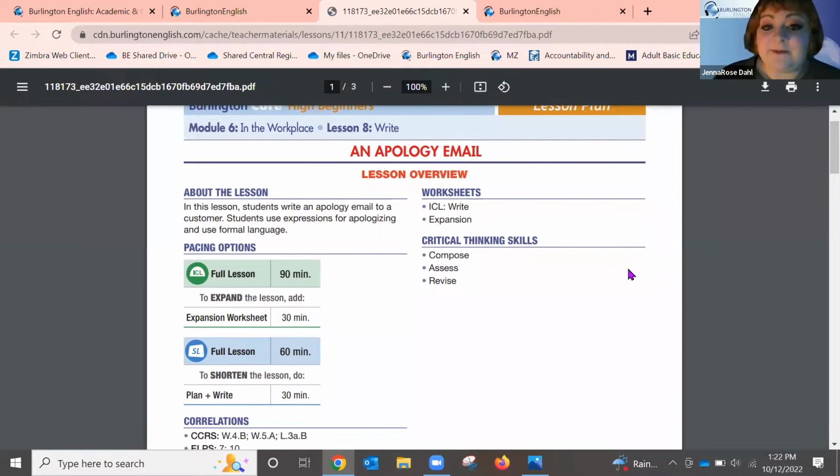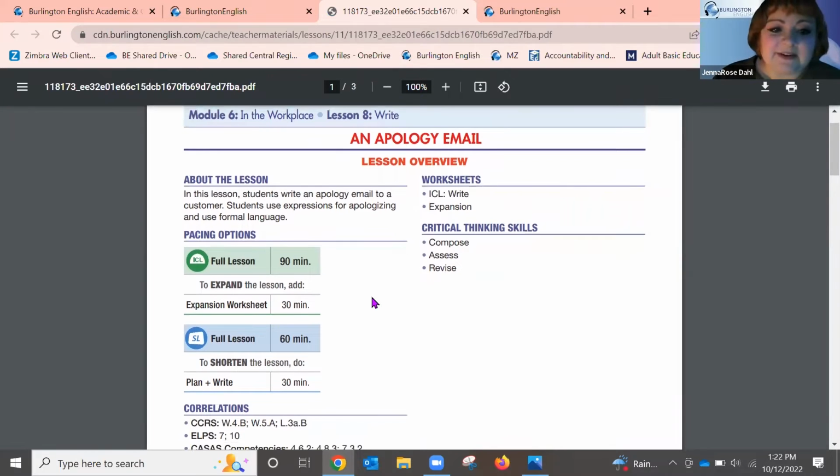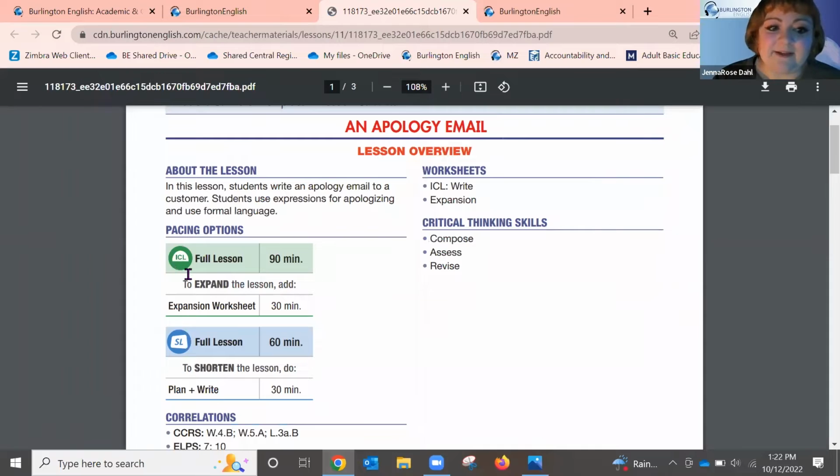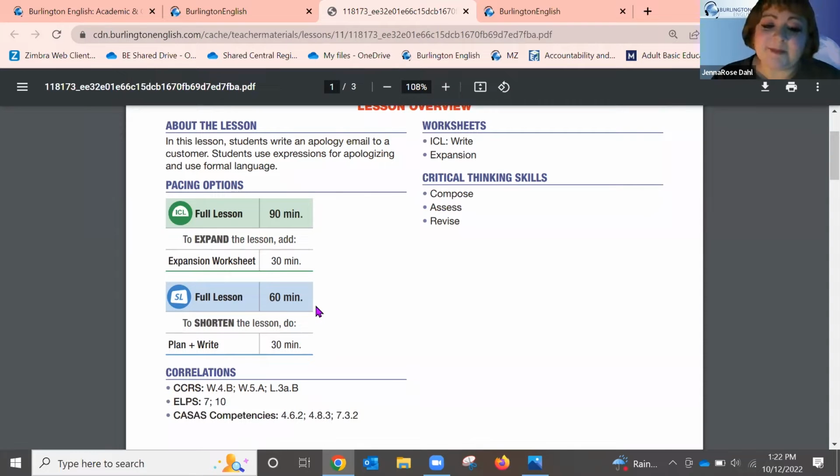The first page is going to give you an overview. And when you see here, it says teaching with that ICL, that stands for in-class lesson, that takes about 90 minutes. They also give you some optional expansions to make those lessons last a bit longer. So if you want to remediate with your students, if you want to work on this content more, you can always expand it. When the students do their student lesson, it usually takes them about 60 minutes. And most folks have students do that work outside of class or at home. But some folks also have students do their student lessons at school.